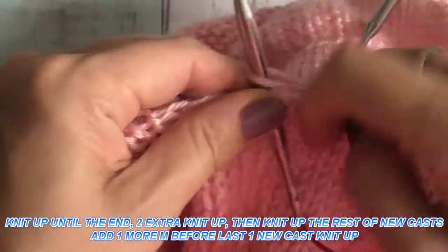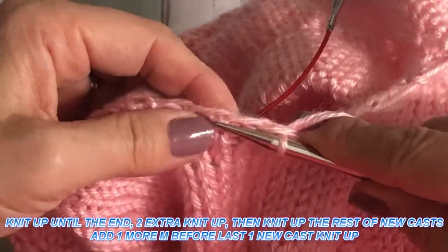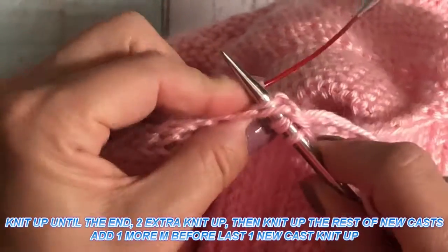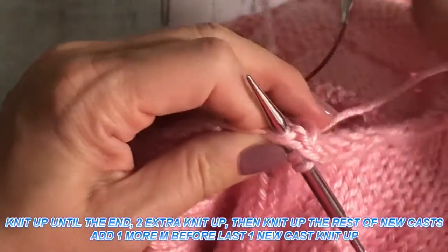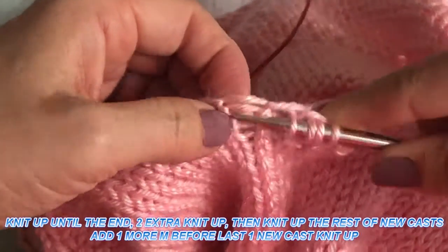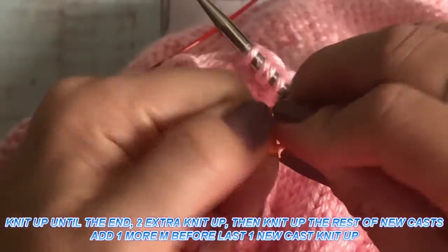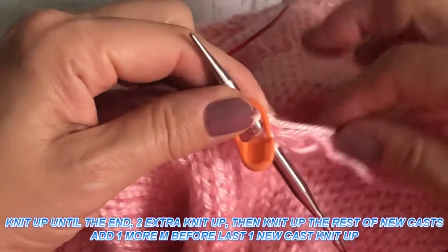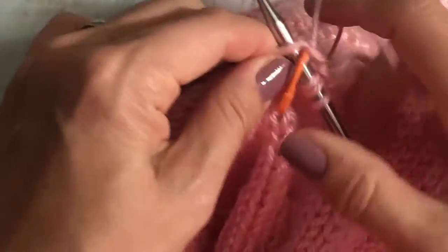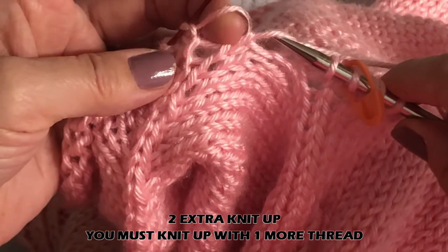So you've got to watch very carefully. So this is in the center of my new cast on. So one, two, okay, three. And next is the last knit up for the new cast on. And before you knit up the last one, put the marker. I'll tell you why later, okay? And then knit up the last stitch above the new cast on. And now you have to knit up two extra right there, those two.